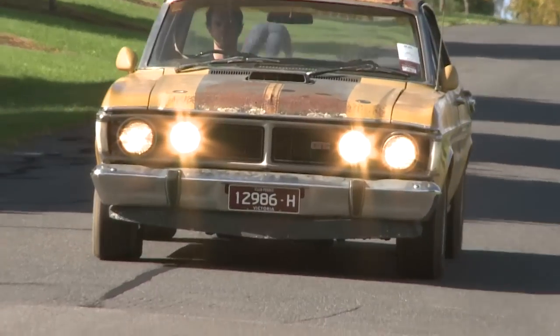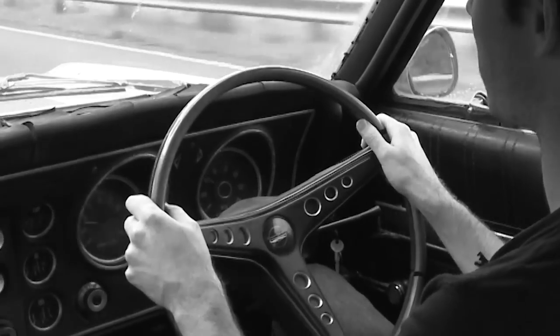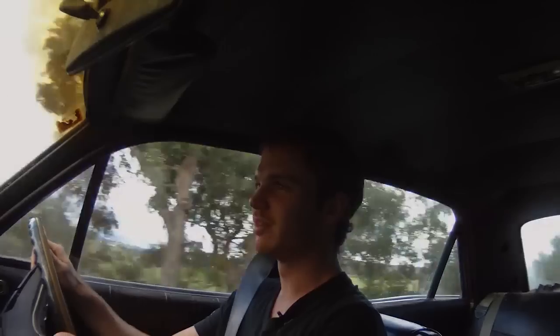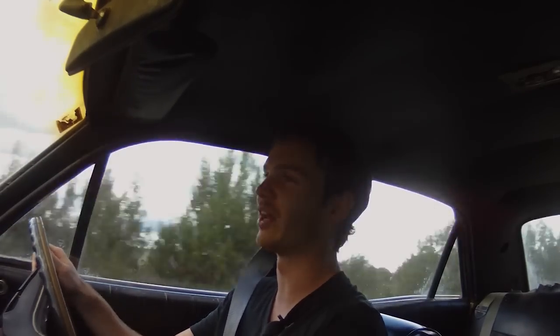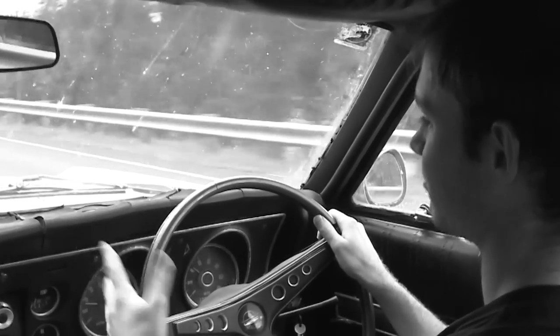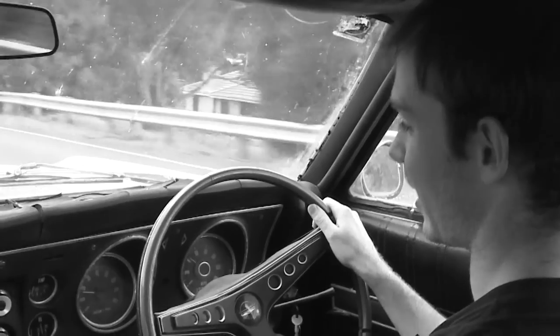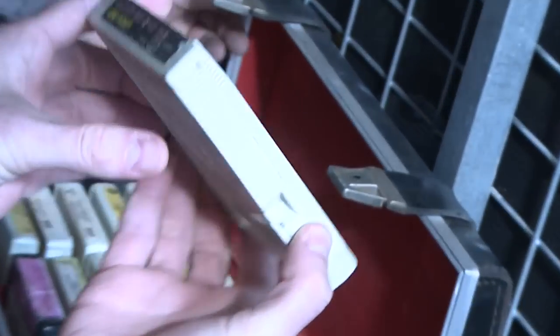Interior in this — pretty basic. It's a big engine in a family sedan and not many thrills. We've got a miles-per-hour speedo, a tacho in 100 RPM increments, and a fuel gauge that never seems to go down — but that's because it's got a 164-litre tank. Oil pressure, engine temp, analogue clock — that's all we've got. Except for the optional 8-track stereo, with Elvis currently residing in there, though we've shut Elvis up for the moment.